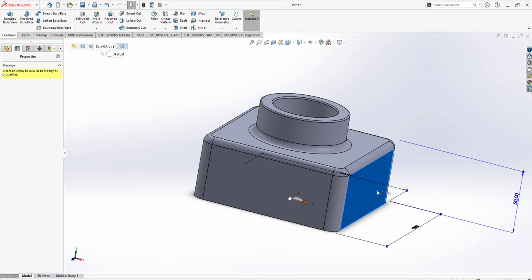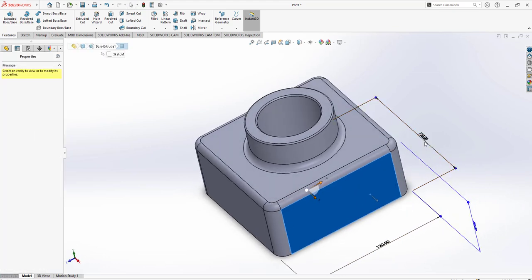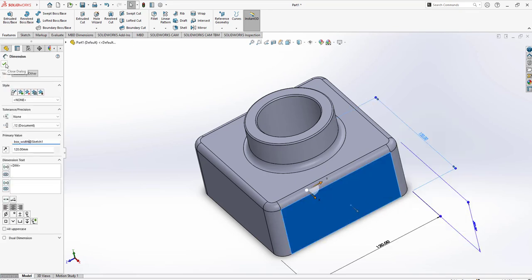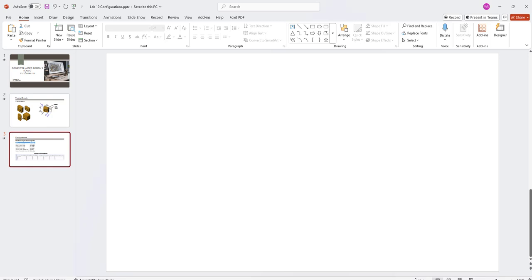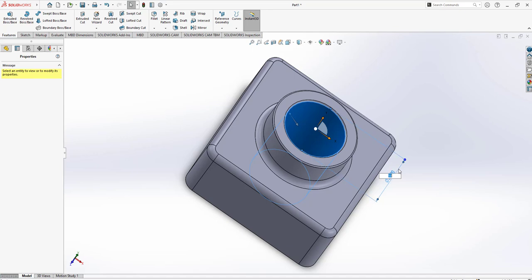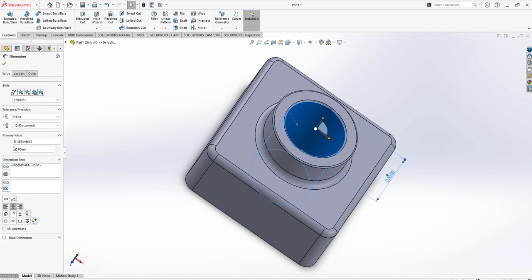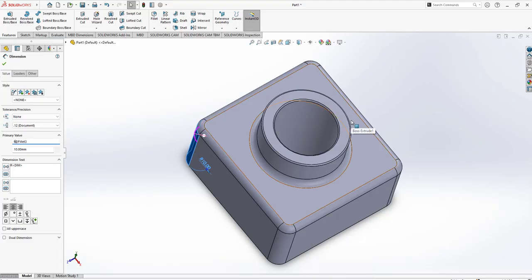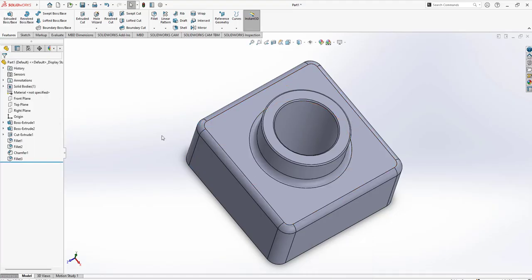The next one is the box width. And coming to the next part, which is the diameter of the hole in the knob and then the fillet radius. Now we have renamed all these dimensions.